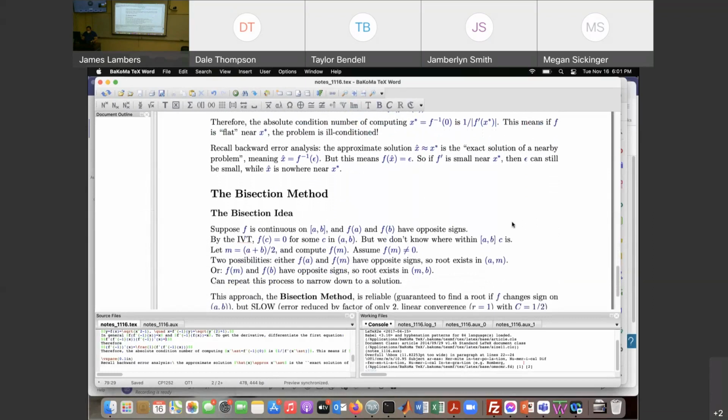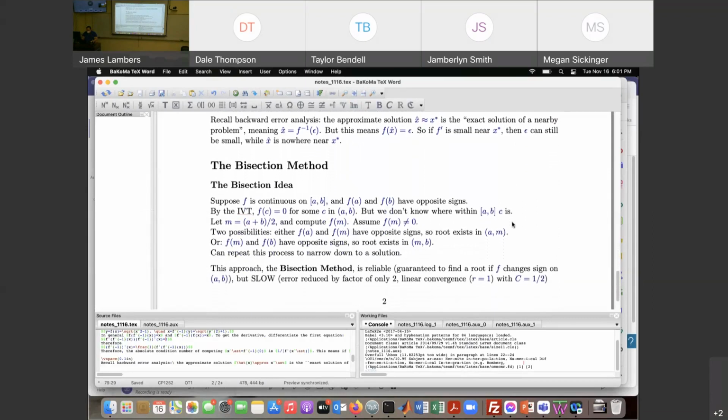So the simplest method we'll do today is bisection. Bisection rests on the intermediate value theorem. So the idea is we have some interval where we substitute the endpoints A and B into F, and we find if they have opposite signs. So we need that as a starting point. Because then the intermediate value theorem tells us that F has to equal 0 at some unknown point between A and B. So we have a starting point. The root's in there somewhere.